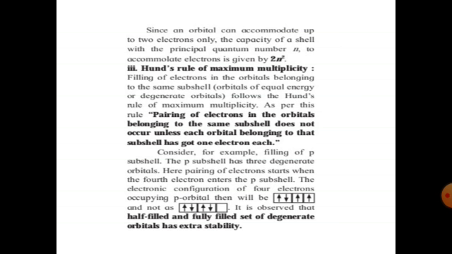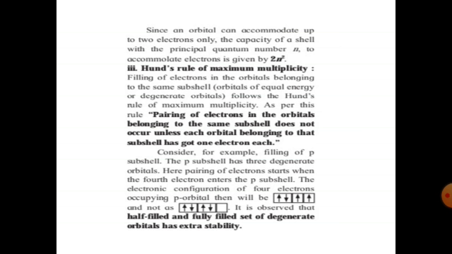In the second, n is having the value 2. So 2 into 2 square, that is 8. So in the second orbit, 8 electrons are accommodated. Then in the third, 2 into 3 square, that is 18 electrons can be accommodated in the third shell. So like this, using this formula 2n square, you can fill the electrons in different orbits. So first we have completed the Pauli's exclusion principle, where the energy levels were given, how the electrons are filled up in energy levels.